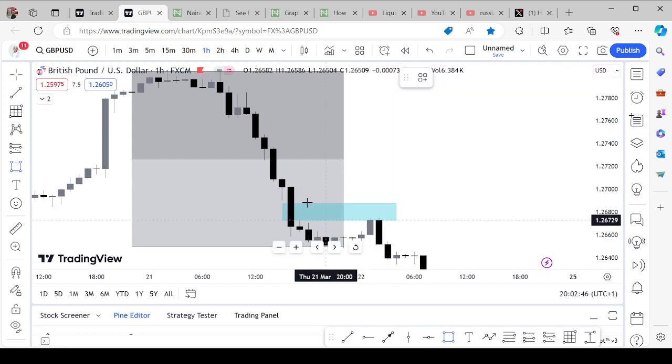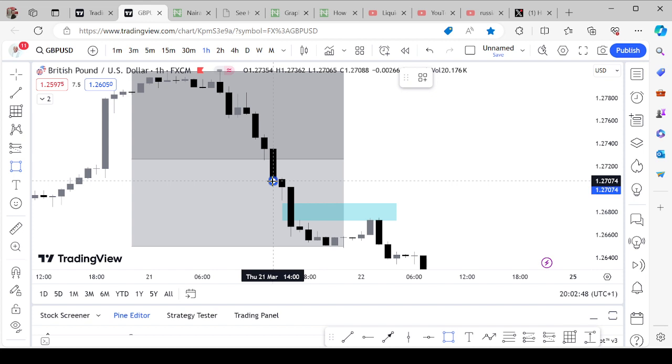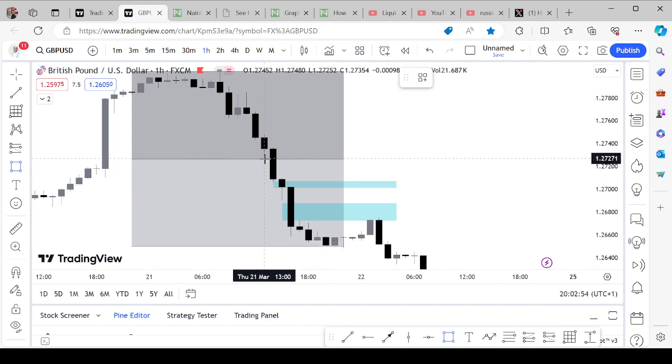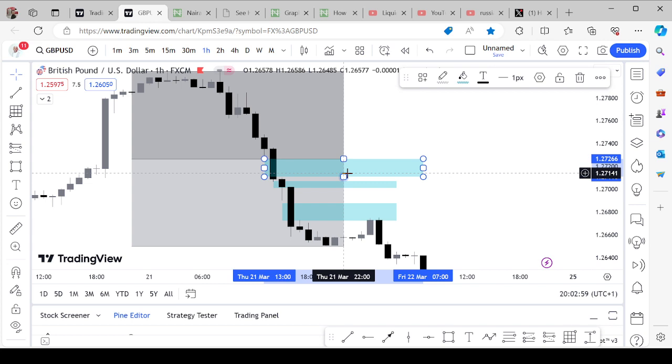Look at this chart. There's even another fair value gap here, a small one. This is another fair value gap. You come here too, this is a fair value gap. Normally, ICT says you take your trade in the premium zone, not in the discount, especially when you're selling. But we cannot wait for price because we are daily traders. We cannot wait for price to do all those ones before we start thinking of selling. But price might get to this point later to fill up all these imbalances.